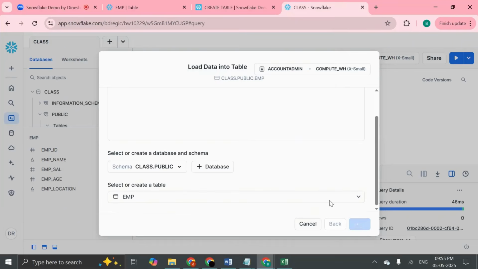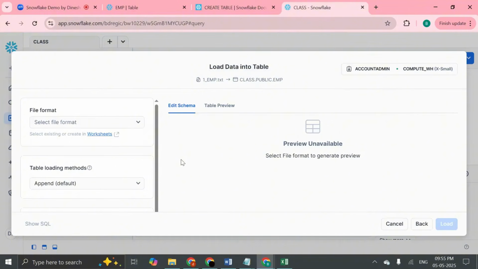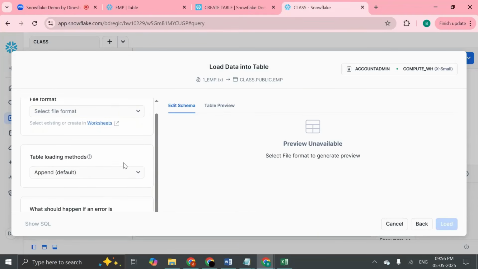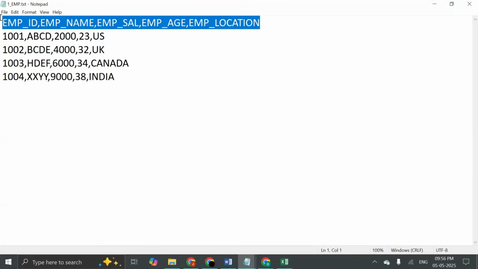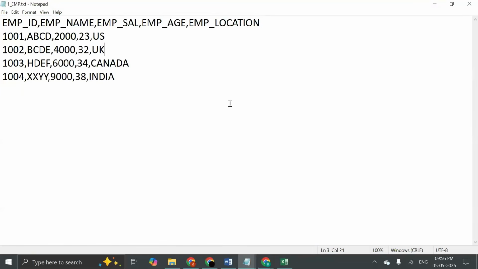When you click on next, observe this. Here you can see select file format. This is very important. Why do you need to select a file format here? Now if you observe the file here, see this. By seeing this file as a human, we can understand the first line is a column name, and each and every column is separated with commas, right? And when it comes to a new line, we can consider this as a new row, right? By seeing all these things, we can understand what exactly is happening, I mean, what this file is all about.